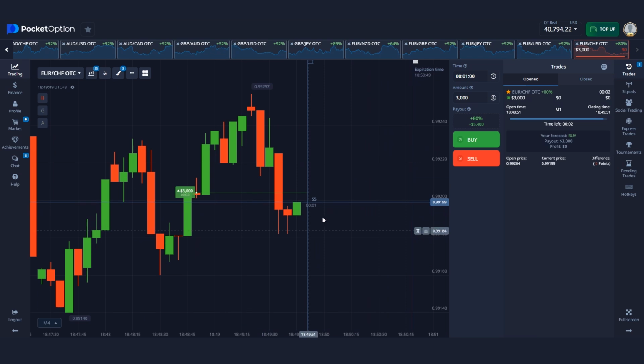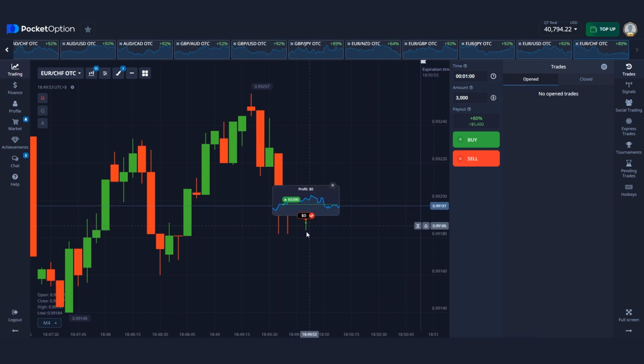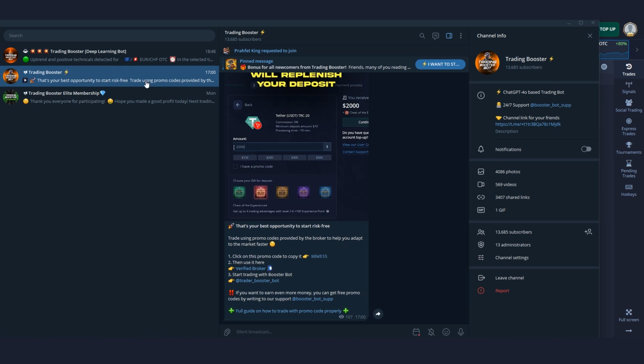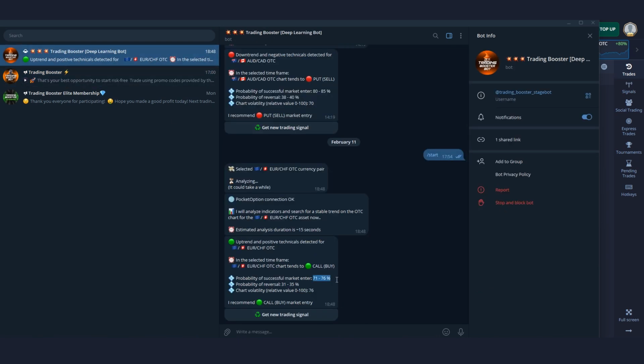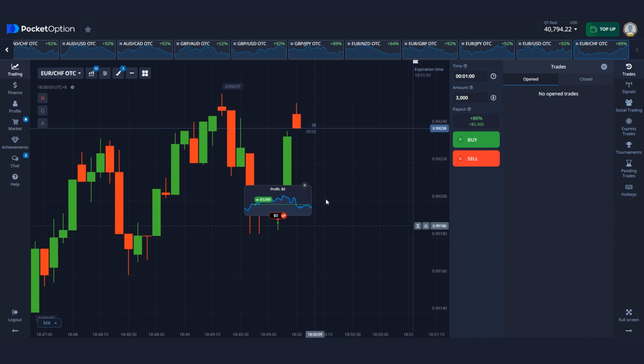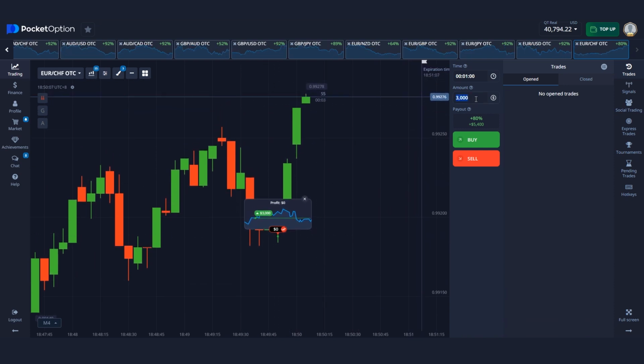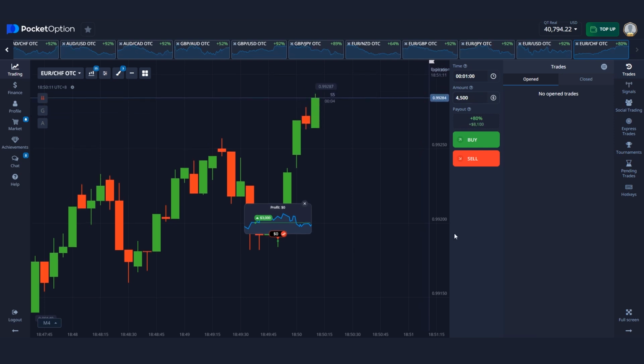Literally at the last moment, the price makes a very strong impulse, and unfortunately, the trade closes at a loss. As you can see, I didn't listen to the BoosterBot, even though the percentages were small here, and I closed my trade. Yes, unfortunately this happens. Right at the last moment, the trade closed at a loss, and then the price went up again. Right now, I'm just going to cover my loss of $4,500.